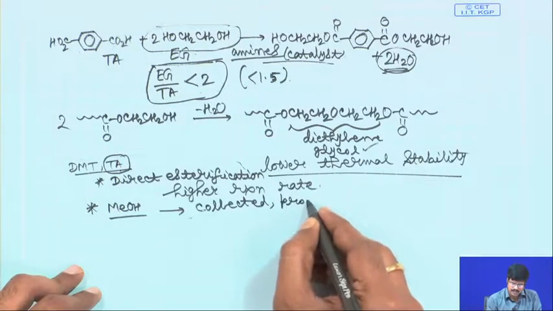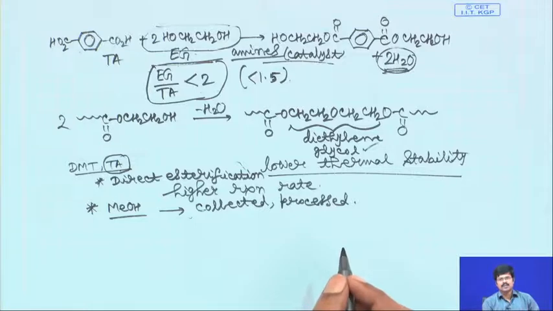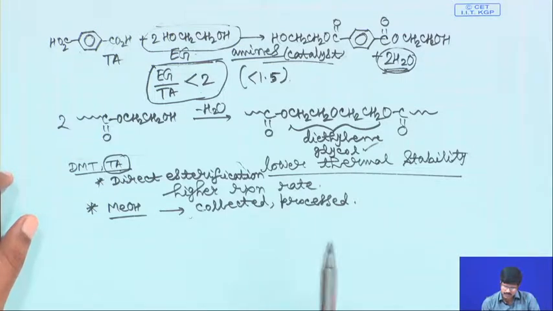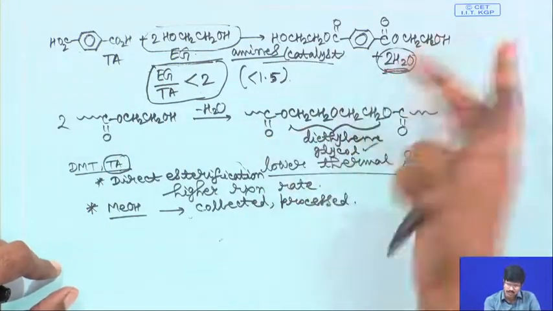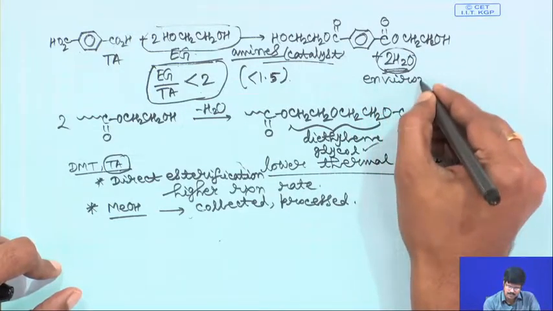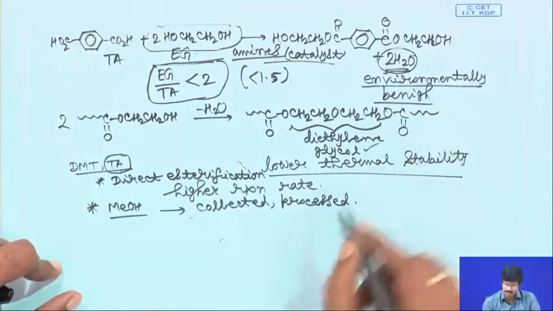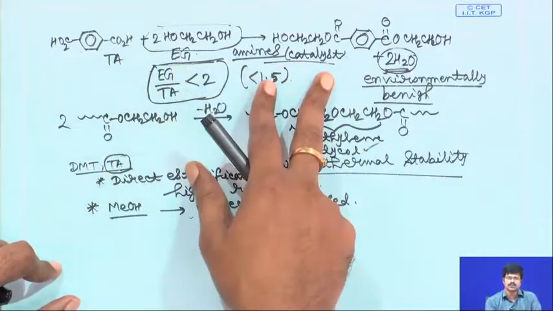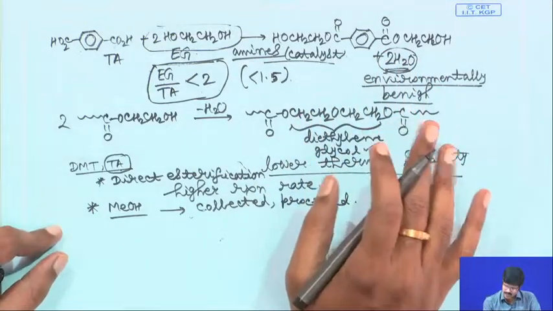When you are doing an industrial synthesis, you want to look at the economy of the situation. So, whatever byproducts are there, if possible you will collect them, process them and reuse them for other purposes. So, this methanol has to be collected and processed, and it is also poisonous. But if you compare this with the direct esterification route, there water is produced. This water is environmentally benign, basically environment friendly. So, this makes the DMT route more expensive than the terephthalic acid route, because you have to process the byproduct methanol, and here you do not need to do anything about this water.